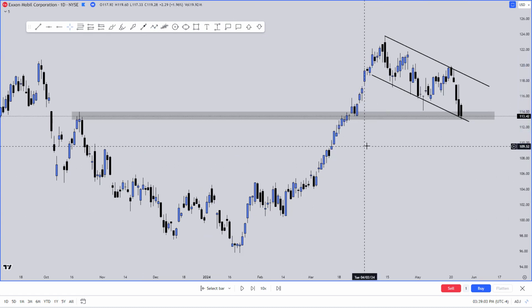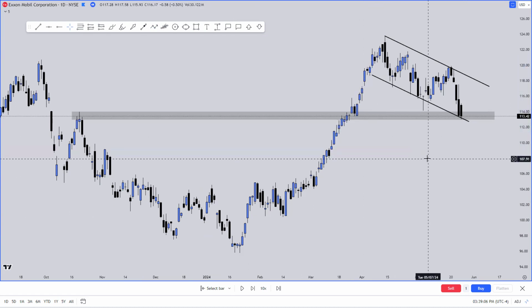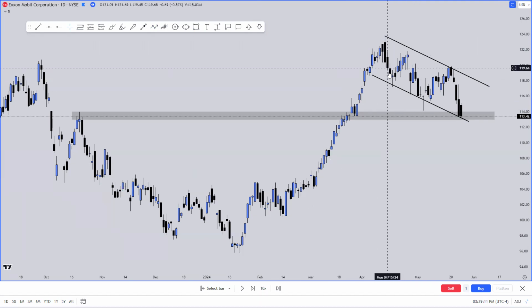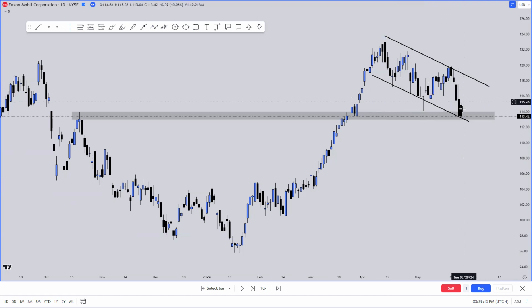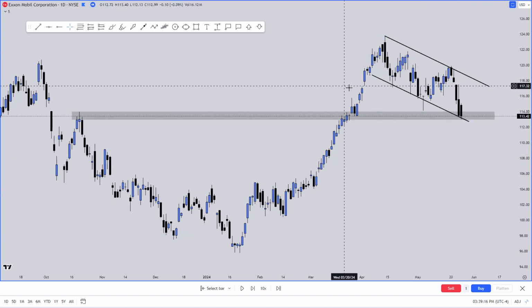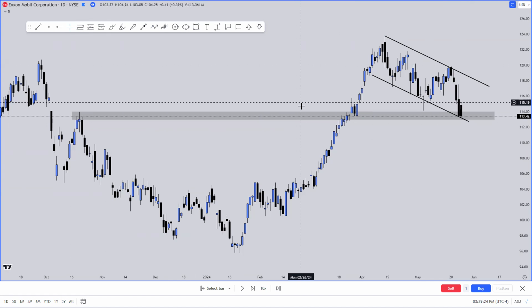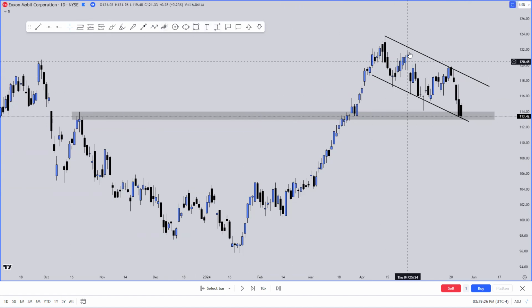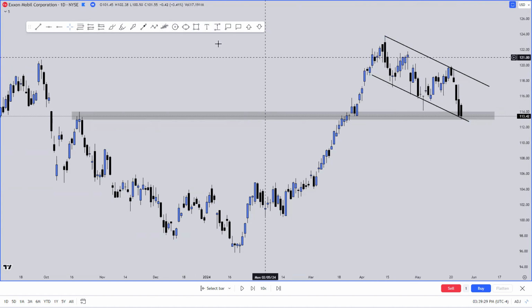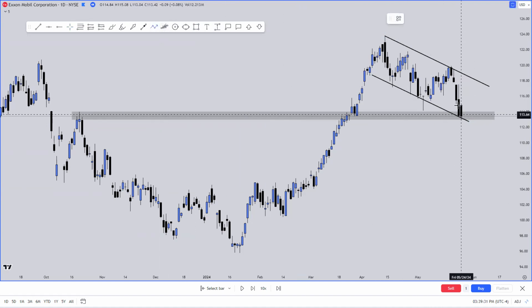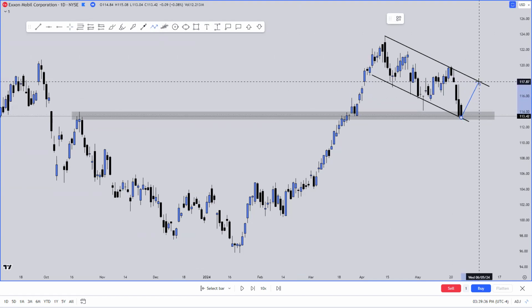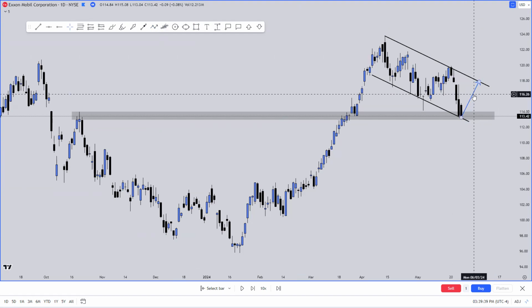I like to take trades when I see confluences. The first confluence was that the price action was flagging its way back into this demand right here. We're flagging down, and then we also have demand. So we have the flag pattern and we have the demand level. Those are my two confluences so far. And you can see that we're kind of in a channel right here. If we continue in this channel, I would expect that the price would probably do something like this.